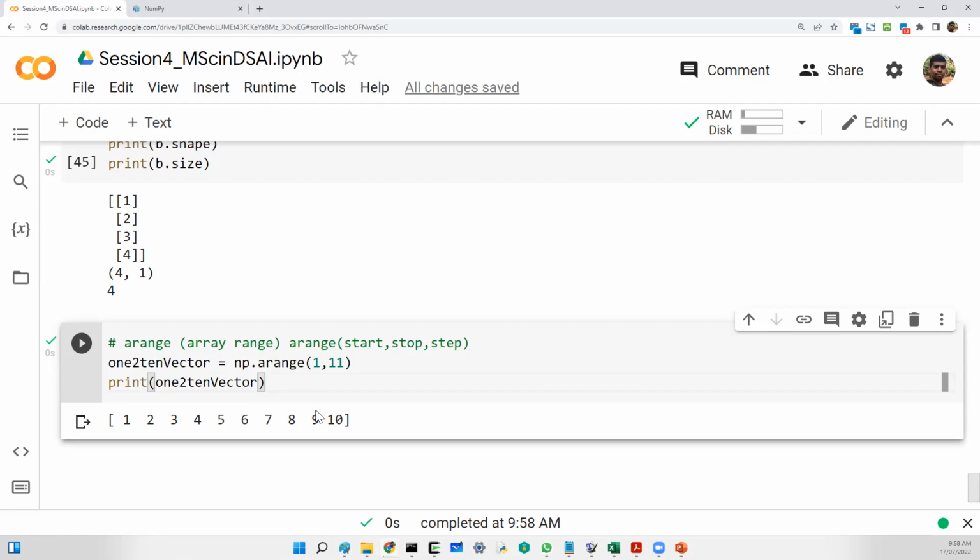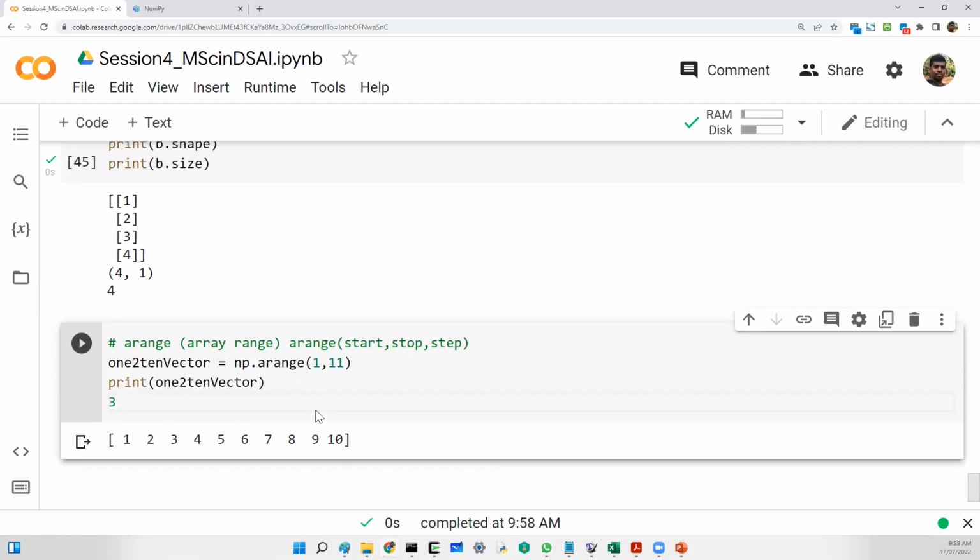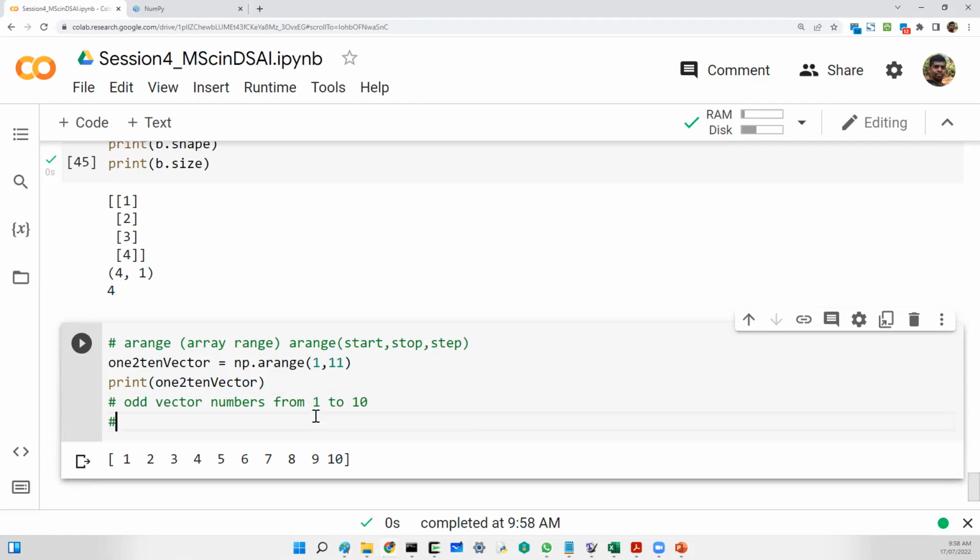Okay, small exercise. Give me a code for an odd vector with numbers from 1 to 10, and an even vector with numbers from 1 to 100. Can you quickly give me the code based on the arange function?